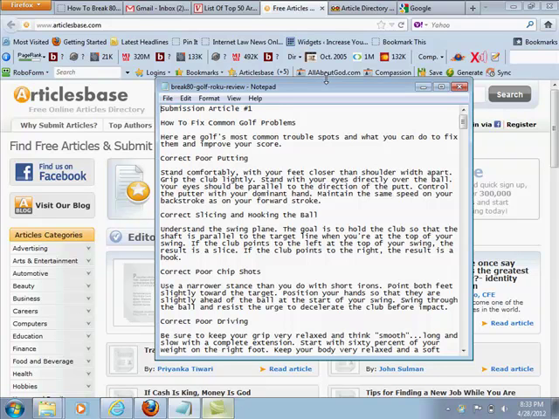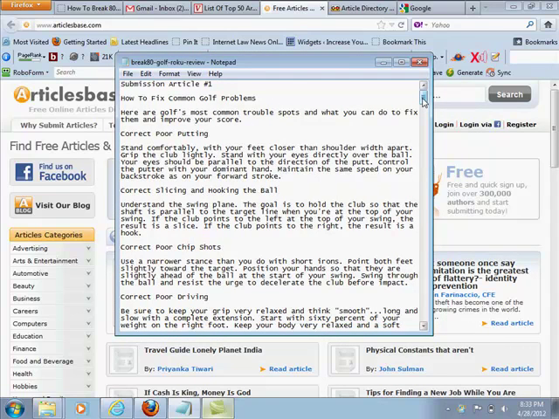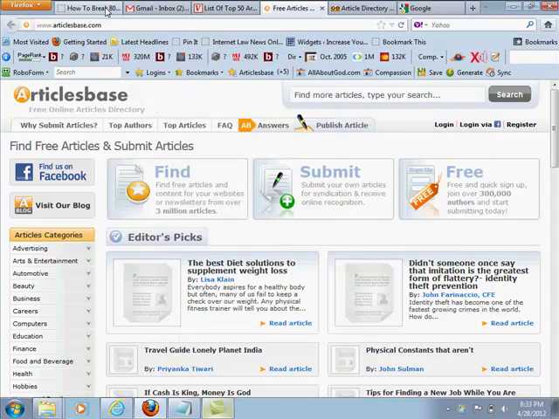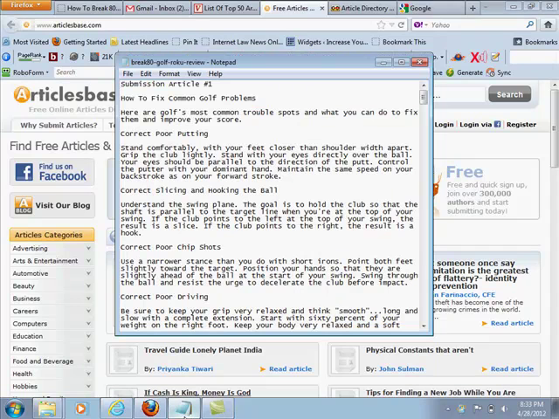So for starters, in your notepad file you should have your article already created, and this is the same article that we posted as the blog post on our actual free website, as you can see here. This would be that content rich article, and ideally it'd be nice to have a couple content focused articles about your niche rather than just reviews, mainly because these content articles work best in article directories and it will give you a little more flexibility and again more exposure. But for now we're just going to go with this one article because that's the minimum that you need. So you need to have this article so we can submit it to several different article directories.